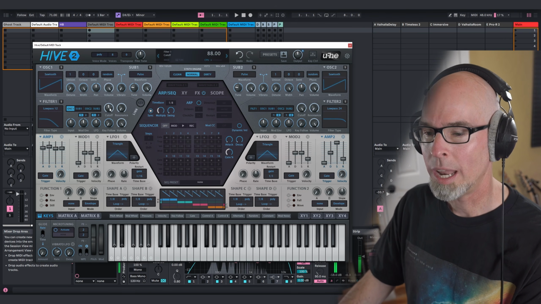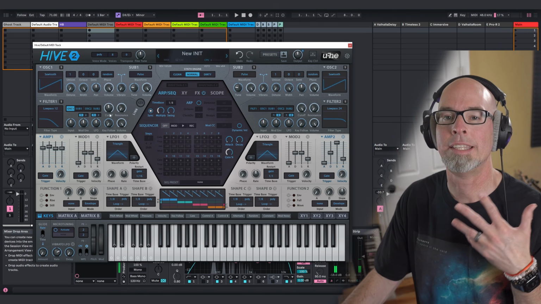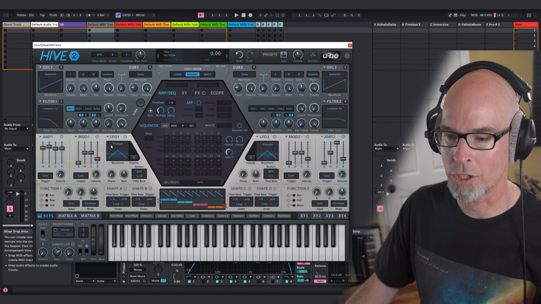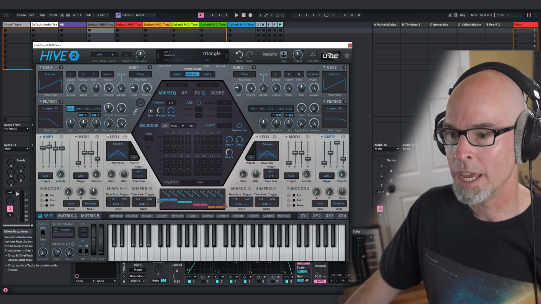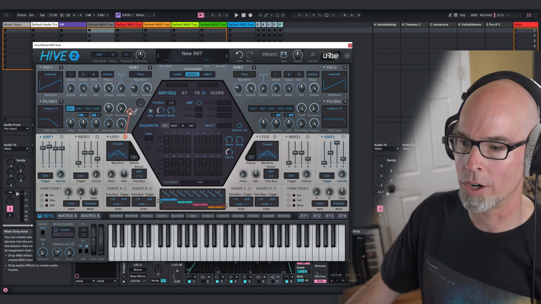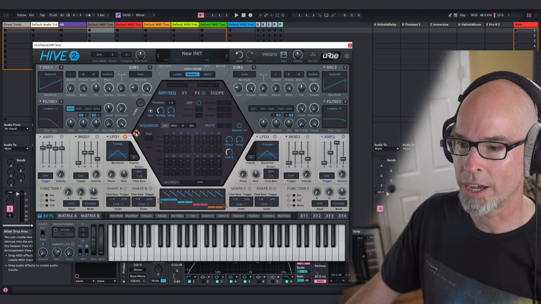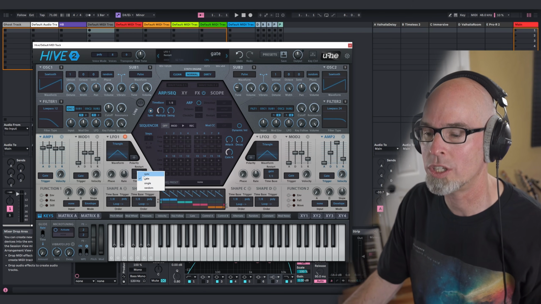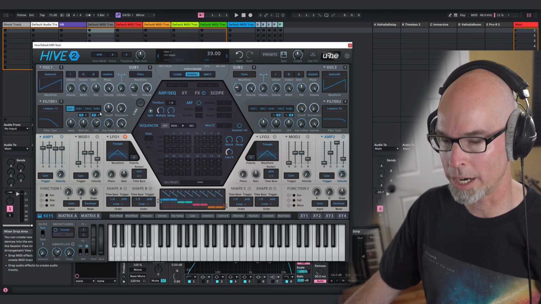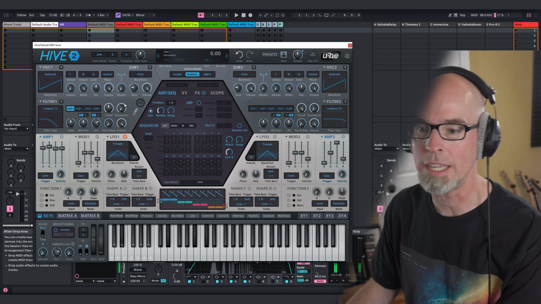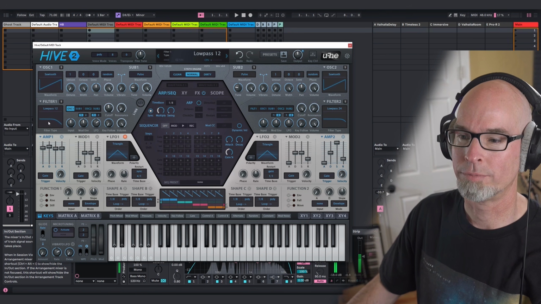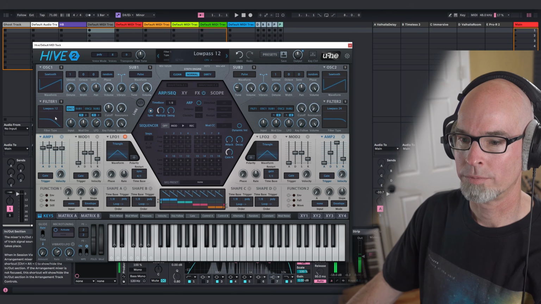That sounds great. Now, what I also like about Hive is that a lot of the knobs here prevent you from having to do extra moves in the mod matrix. For example, if you want to put an LFO on filter 1, you don't have to grab the crosshairs and drag it over and drop it on the cutoff. What you can do is you can just set up your LFO in sync mode in 4/1, and then use this little knob right here with the LFO knob. Now you can see our filter cutoff is moving, which is really nice, okay?